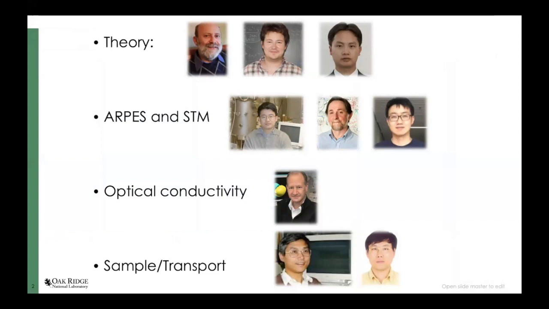I'm from Oak Ridge. So this project has lasted for many years. We have a lot of collaborators working together on this project. From the theory side, we have been collaborating with one of the best DMFT groups: Gabi, Christian, Zhiping Yin. We also work together with ARPES and STM groups: Hong Ding from IOP, Peter Johnson from Brookhaven, Jiaxin Yin, now a postdoc at Princeton with Hassan.